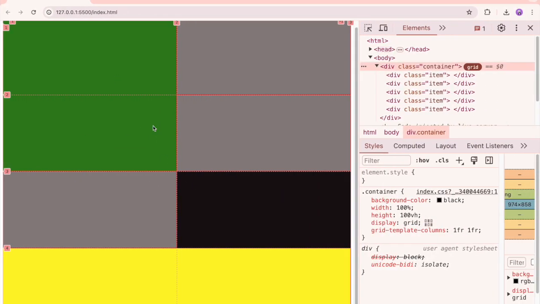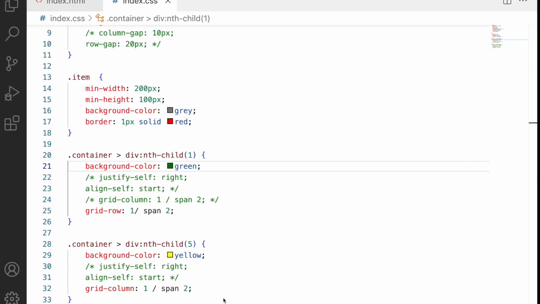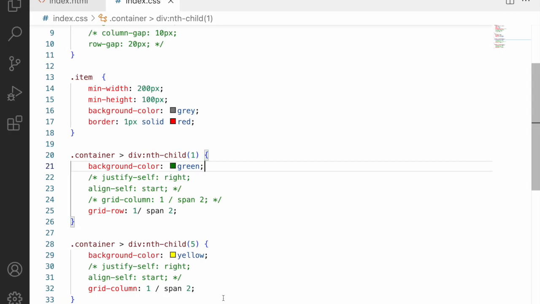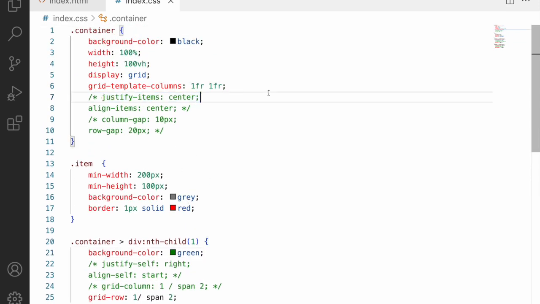Now you can see the green one is the first box, and this is second, this is third, this is fourth, and this is a space, this is the fifth one. Like this you can play with the grid system and manage and create however you want. That is how we can create the grid template. For example, if you want to change the grid template, here they are 1fr 1fr, so both are the same fractions.